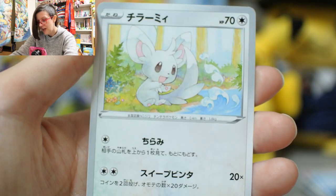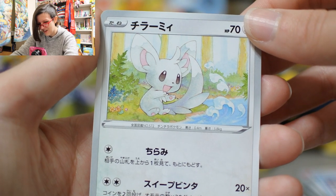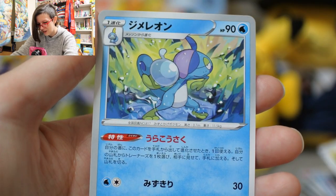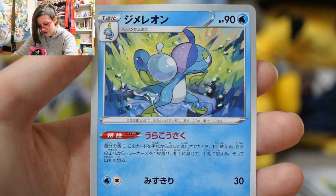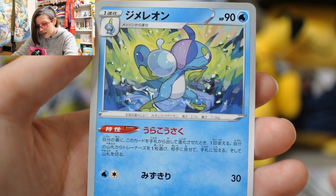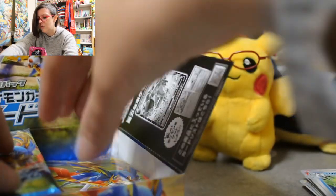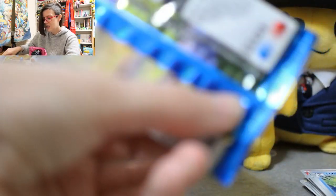It is beautiful. Hey, we got another one of the Sekios! Yay! Oh, I'm very happy about that. That's going in the Sekio binder. Ooh! And very nice on this guy. I can't remember his name. I just know he's emo boy. Jimerion, I think, is a Japanese name. Jimerion, that makes sense. The Merion at the end, at least, for chameleon. It makes some kind of a sense, in my head at least.